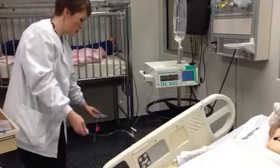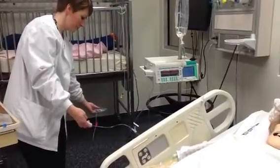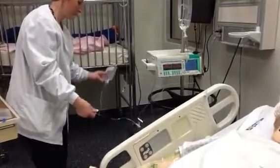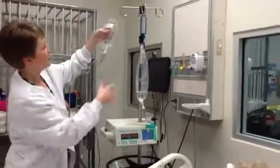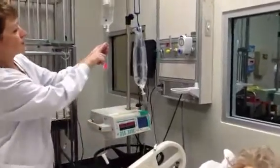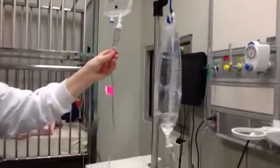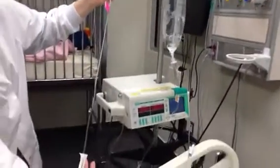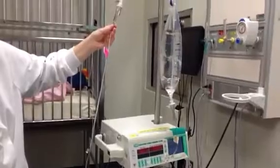So I'm going to open up my clamp. And now, if you can see here, because I backflowed it, my chamber is filled, and I no longer have air in my tubing. Okay?